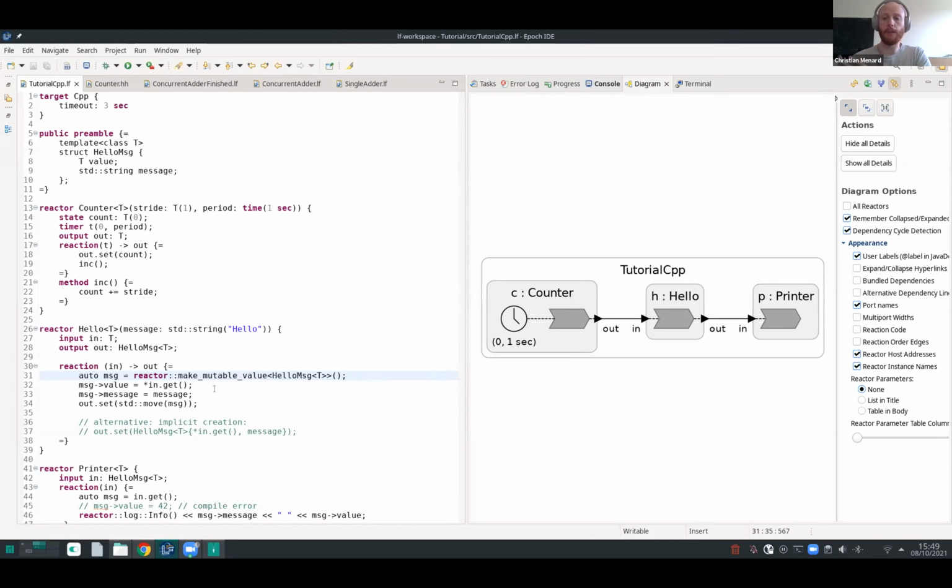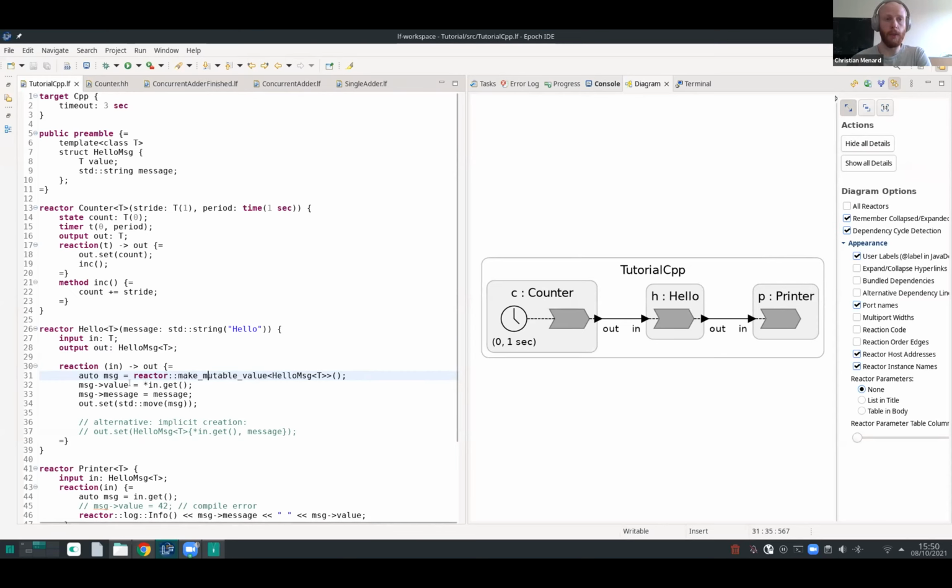And this allows you to ensure that there are not any data races in the program. In order to create such a smart pointer, very similar to what the standard library provides, there's this make mutable value function, and it creates a pointer to a hello message T.